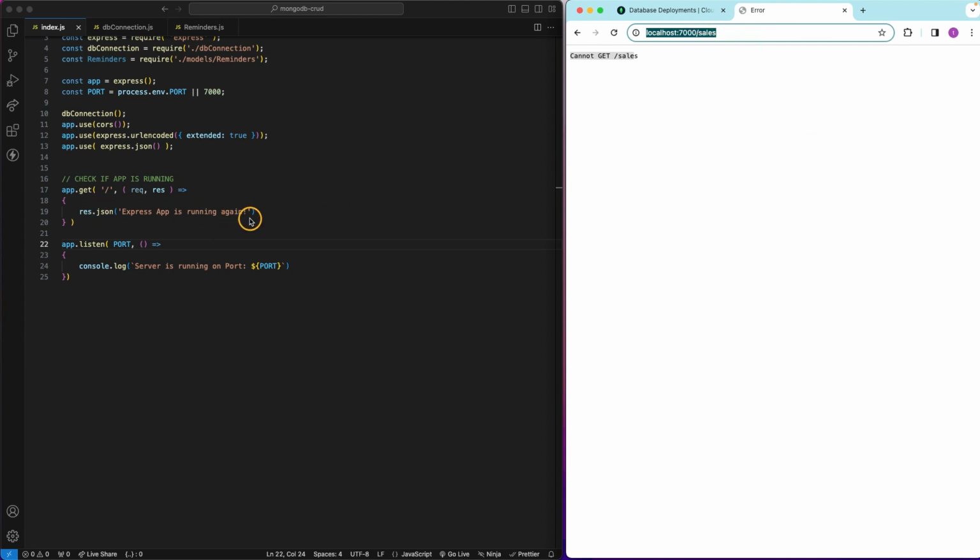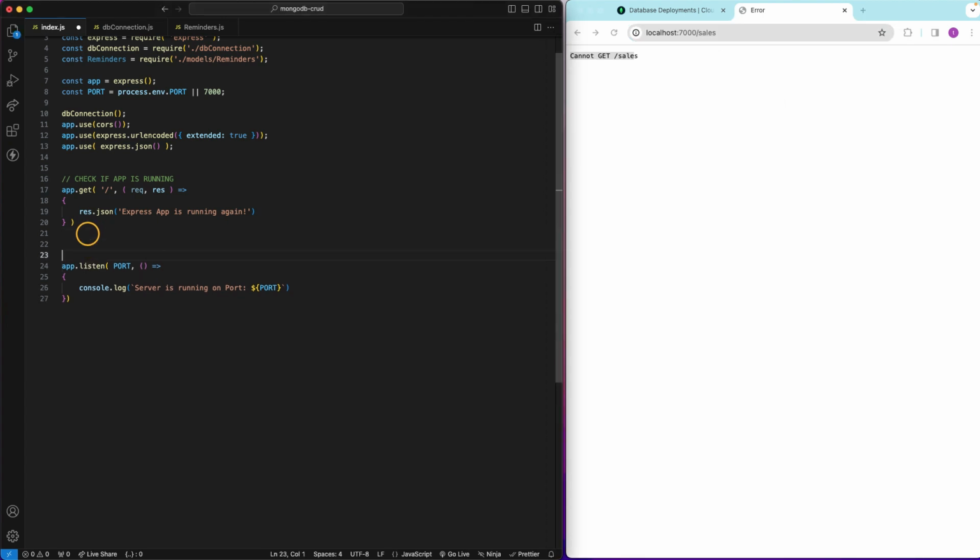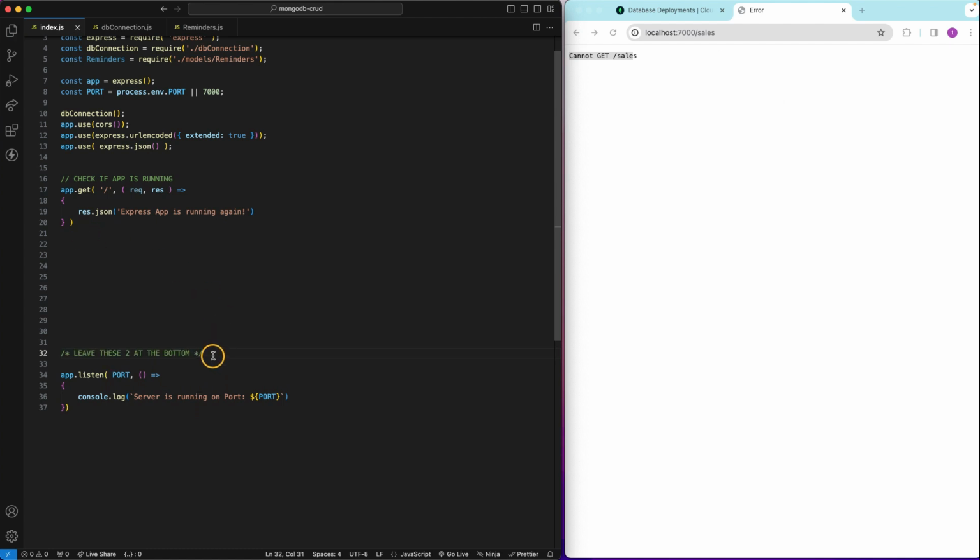For that, what I can do is put all of this here. Let me just add a comment. So we'll build our custom routes here, the endpoints, and we'll leave the app.listen, and I can also add the app.get, the get method one more time.